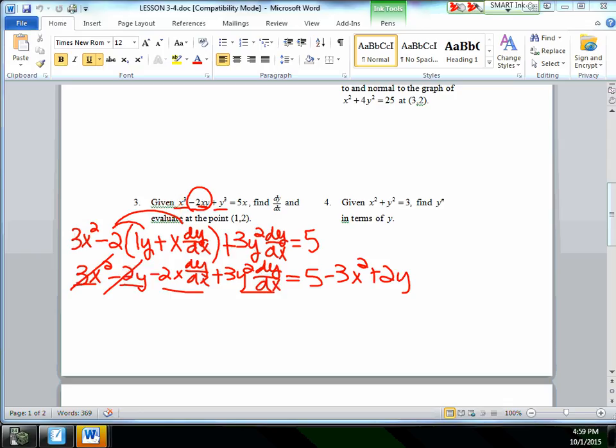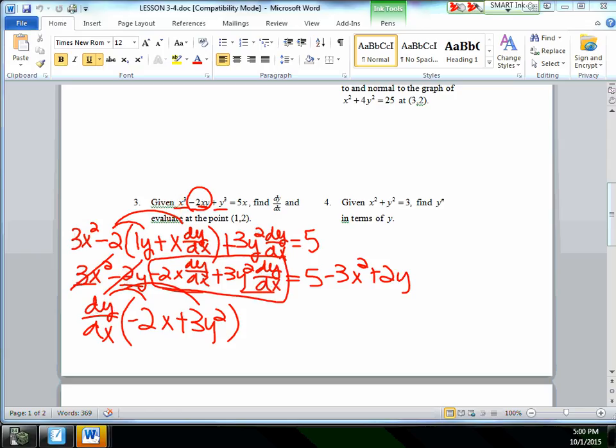How do I get dy/dx alone? Well, this is factoring. Why we learn to factor is because it gets out that single term. So dy/dx, parenthesis, if I factor dy/dx from negative 2x dy/dx, that leaves me negative 2x. If I factor dy/dx from that term, I'm left with 3y squared. And once again, if I was to FOIL that in, I need to get that whole thing back, and you can see I do. Equals, I still have that on that side.